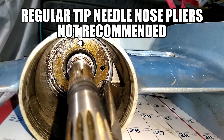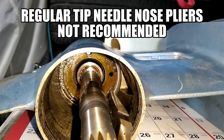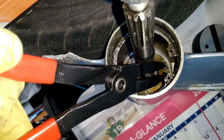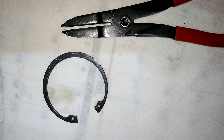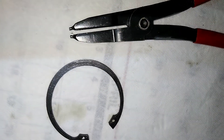The next challenge will be getting this snap ring off. If I'm lucky I can get these needle nose pliers on it. The lesson here is use the right tool for the job — don't use needle nose pliers. Use the right tool and you'll be able to get that ring out real easy. It does take a fair amount of force to compress that ring, and that angled tip on these ring removal pliers makes all the difference.